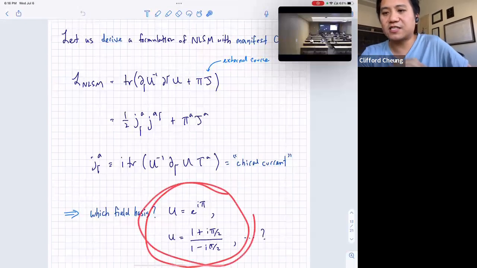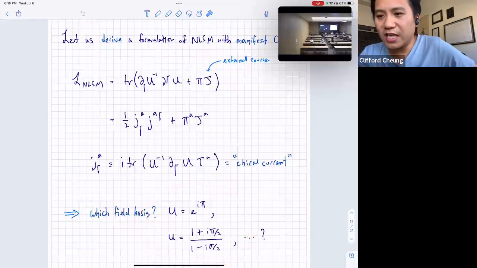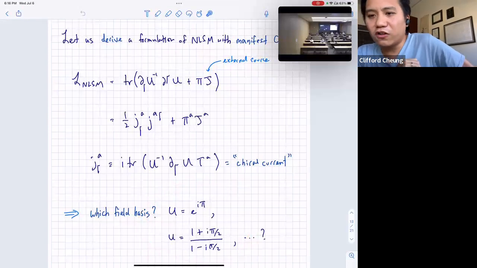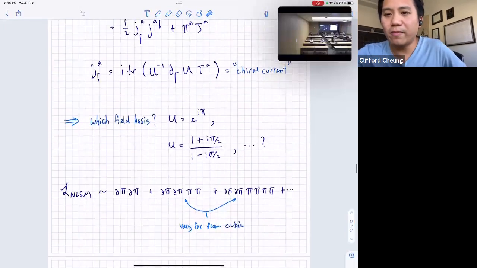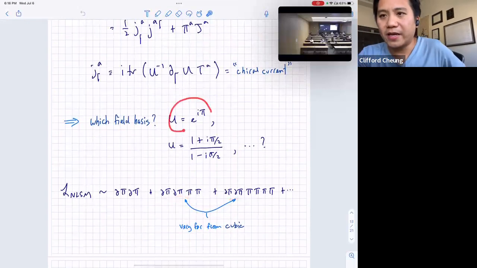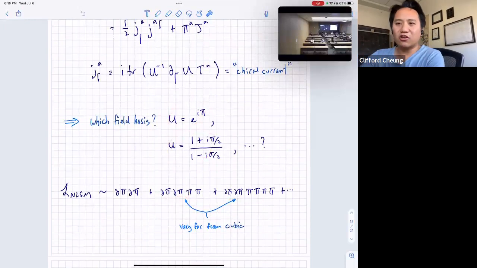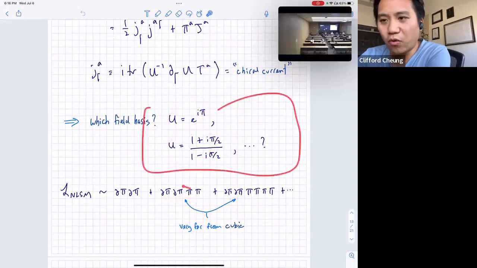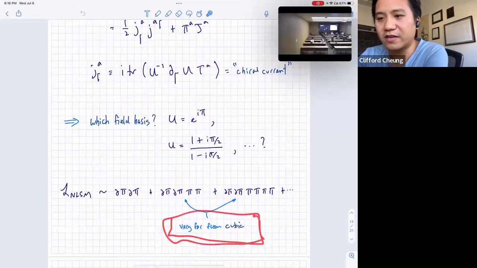In SMEFT, a similar kind of thing exists if you think of it in geometric terms, which is that there's really an infinite set of field bases, all of which are physically equivalent but look different, which you can make here. Depending on which choice you make, your couplings will look different. So you could pick this and then your couplings look some way. You pick this, they look different. But invariantly, no matter which choice you make, you have quartics, sextics, and a huge tower of pion vertices, which look very far from cubic.